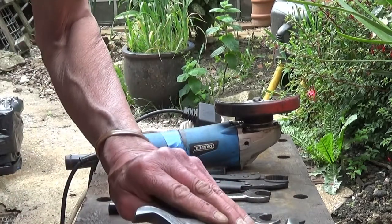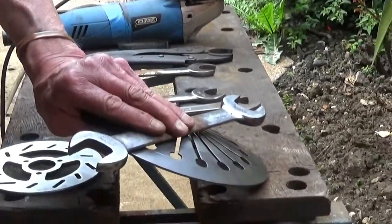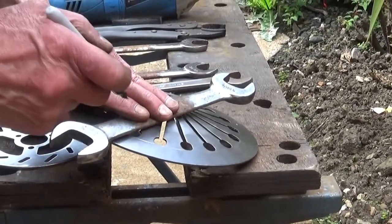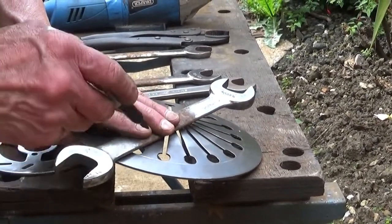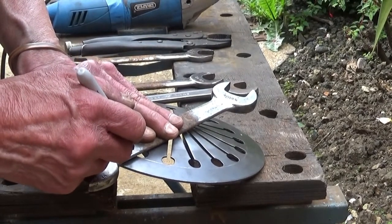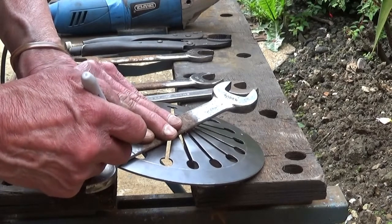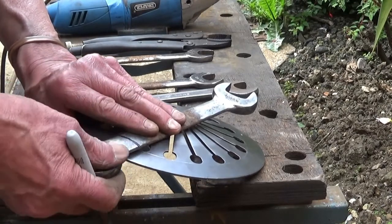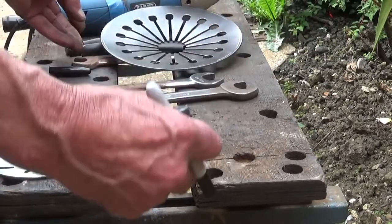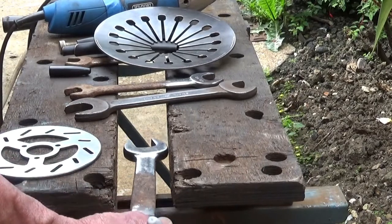So if I turn it over, sorry, you can't just see what I'm doing there, can you? But I'm only marking it there, I think you can see there. So anyway, put it where it goes, and it wants cutting off above it anyway because I've got to weld down the sides. So I just follow that line like that. There you are. So the next job now, obviously, we have to cut it off.